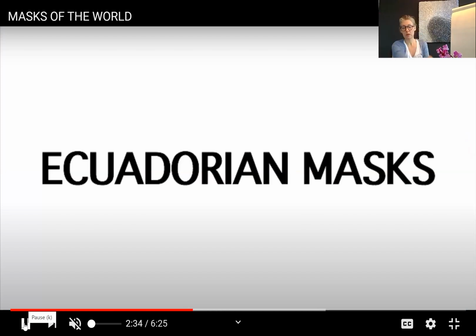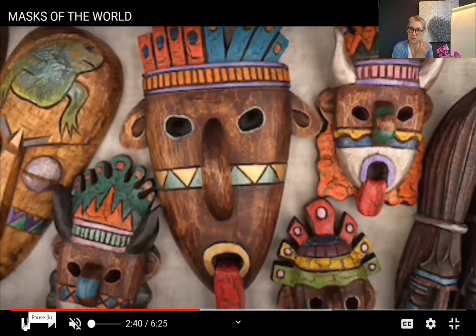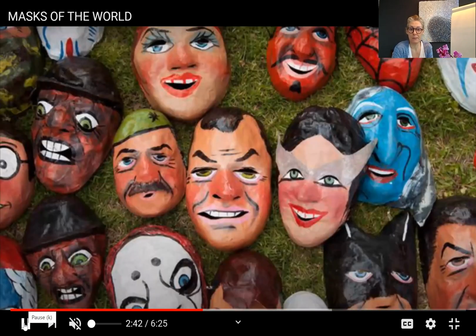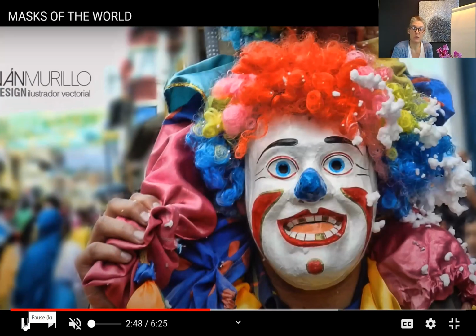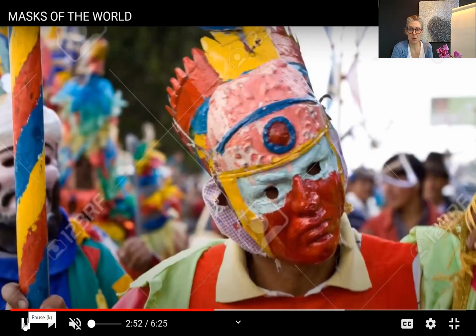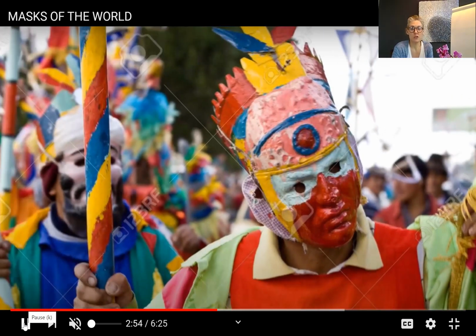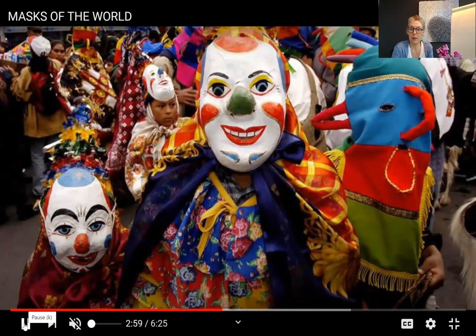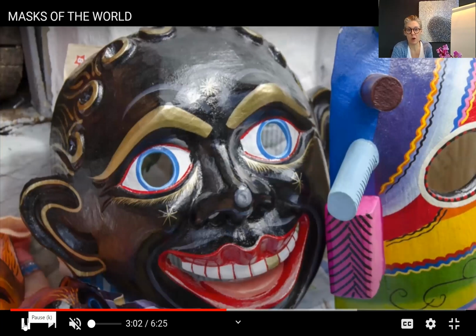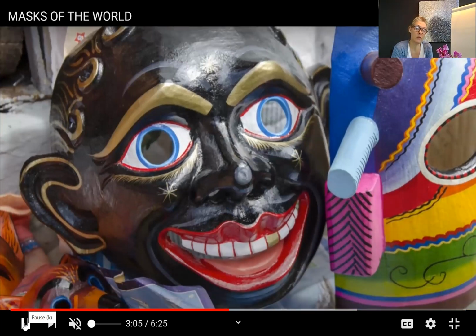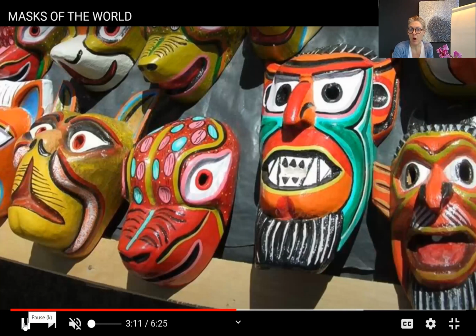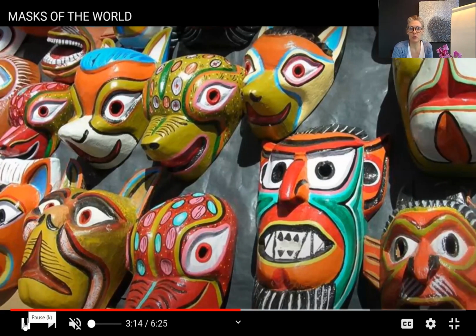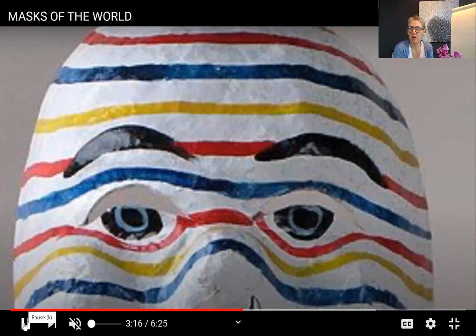Ecuador is all the way over on the other side of the planet. Now you can see that these are wood, so also the materials that are used are dependent upon where they are from. So you can see, just like any masks all over the world, eyes, nose, mouth, sometimes ears are portrayed, sometimes not, hair, adornment. And here in these Ecuadorian masks, you can see that the colors that they've chosen are very different. They're vibrant, like the Venetian masks, but they're vibrant in a different way. Their yellows are richer, their reds are redder, and the colors are just more striking. They're very rich colors.